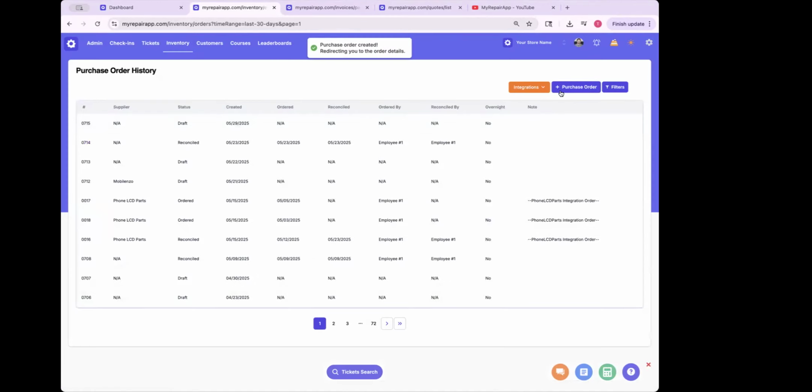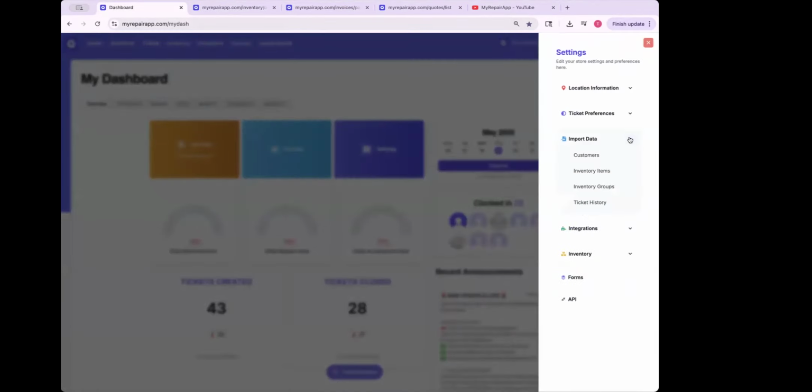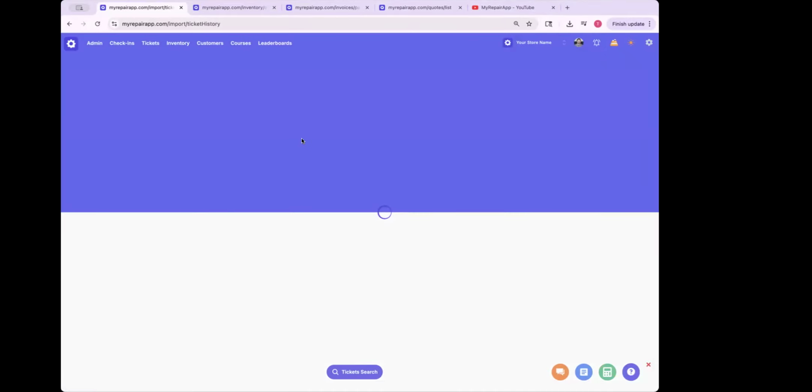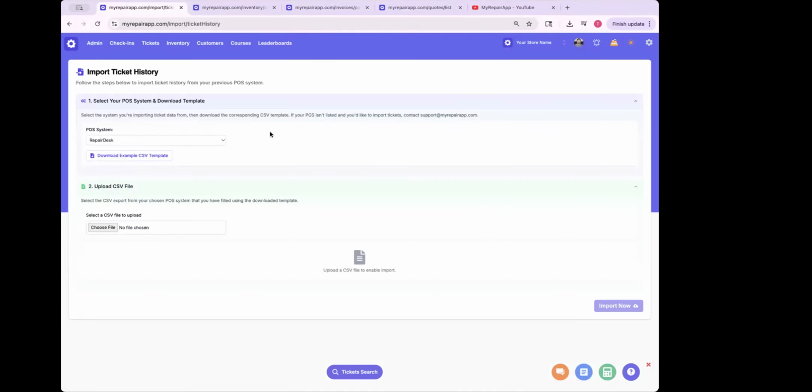And also, just to note there, because I know that this will be a question I talked about with somebody who signed up today. When you go into the settings, just for Tony, just where you just were, you can also upload your ticket history as well. Oh, I know that absolutely. I know quite a few people who signed up this week are going to be looking to do that. This is where you can pick which company you're moving your ticket history over from.